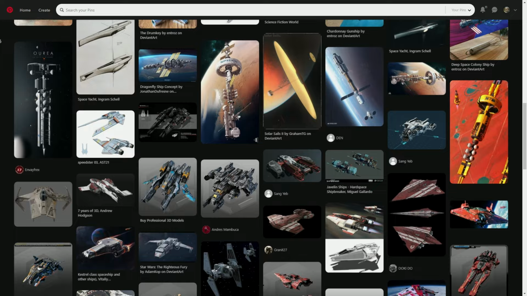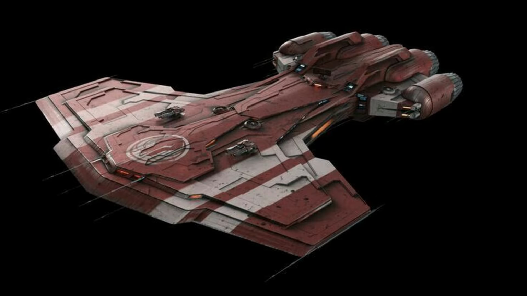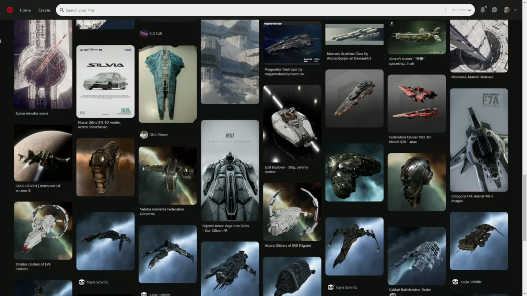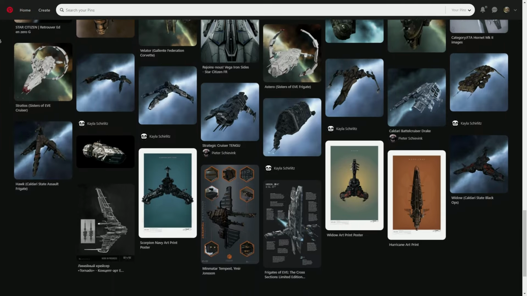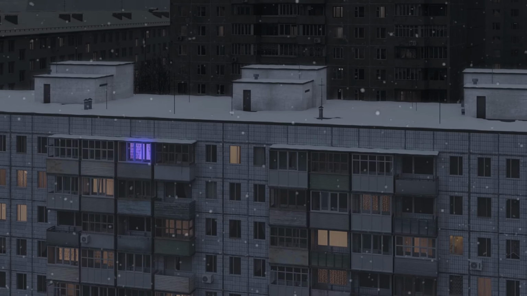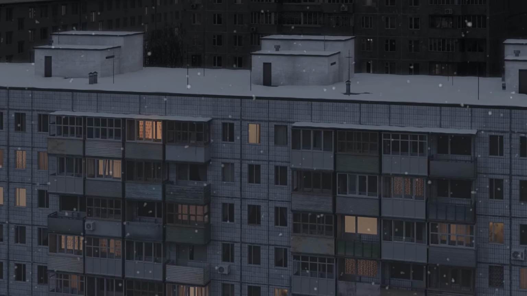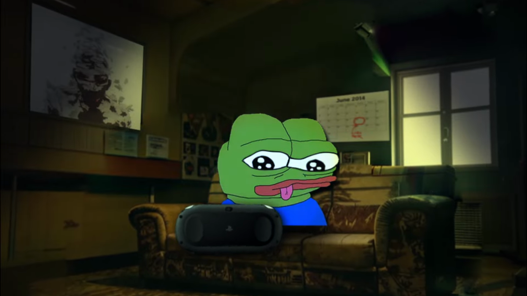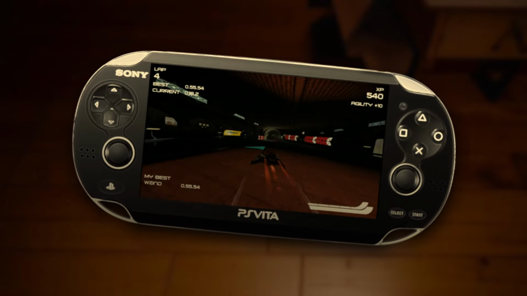But what type of references? And to answer that question, I had to ask myself, what spaceship do I want exactly? What's it for? How realistic should it be? And you know, sorta, what do I want the viewer to feel looking at it? And after some thinking, I stumbled upon a distant memory of me when I was just a young kid without any responsibilities. I remembered playing this game on my brother's PS Vita. It was something about racing on those cool looking racing ships, but I couldn't remember the name obviously.